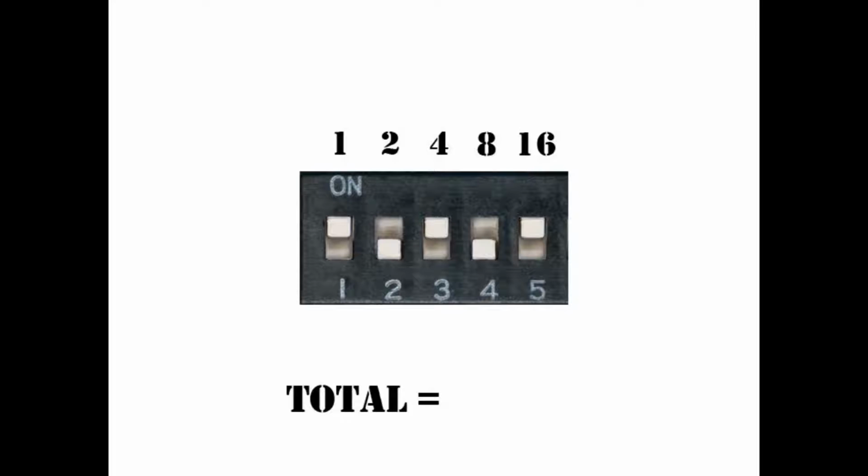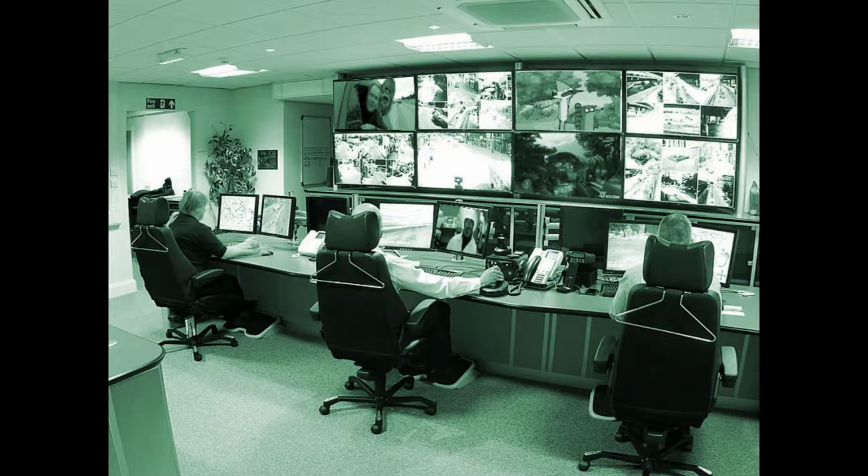Foreman said the address was supposed to be 21. So you remember that you're only counting the light switches that are on, so you count 1 plus 4 plus 16, and you get a total of 21. You tell the foreman that the board is addressed correctly, and he gives you the day off because that's the real world and that's what happens.